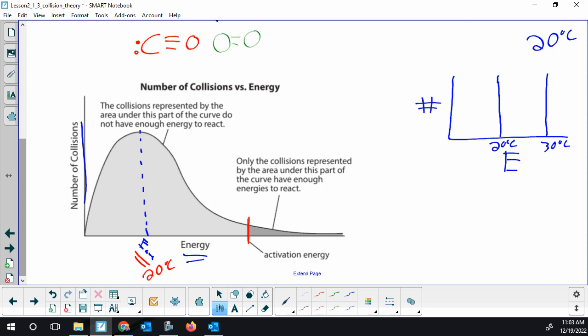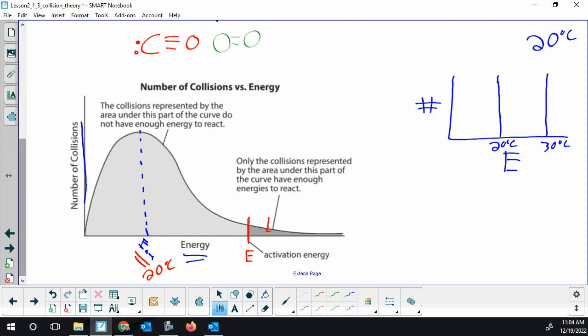Let's say this is the profile for 20 degrees Celsius. Not every molecule has the exact same energy. Some have more, some have less. The middle would represent 20 degrees. This is our minimum energy to start breaking bonds, to start making new chemicals. So all the particles that have speeds or energies less than that red line are just going to bounce right off each other. Even if they hit in the right orientation, they're hitting too slow. Lack of energy. We have a small fraction where I have the red arrow. They're the molecules that are going unusually fast enough that they could cause a reaction. They also have to hit in the right orientation.